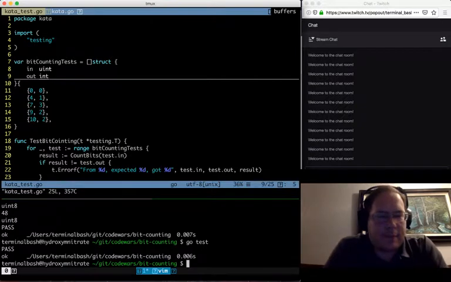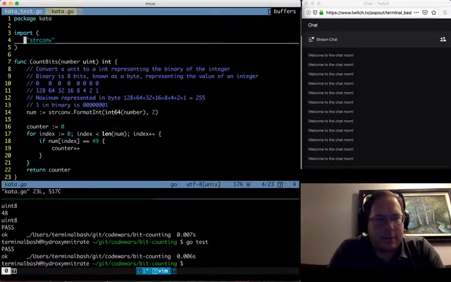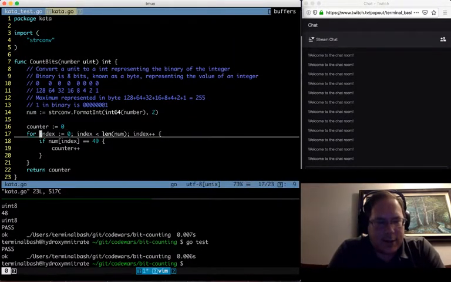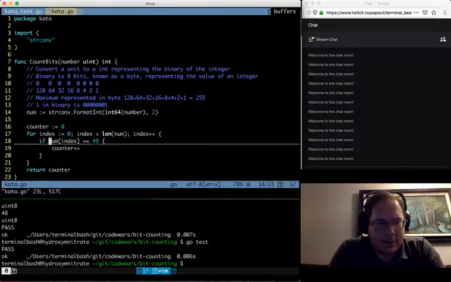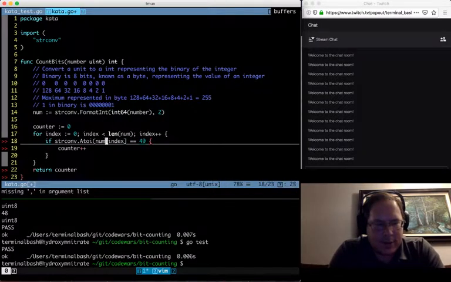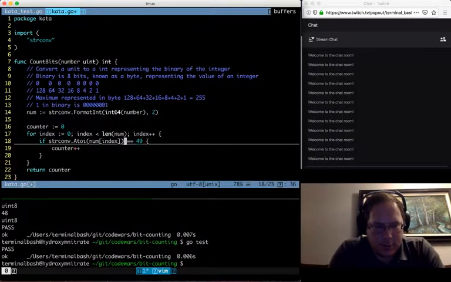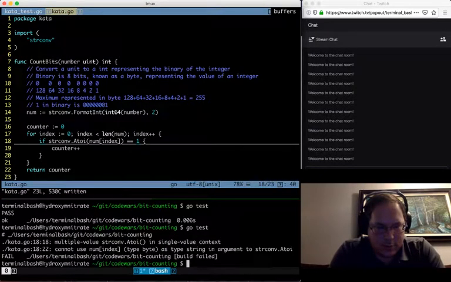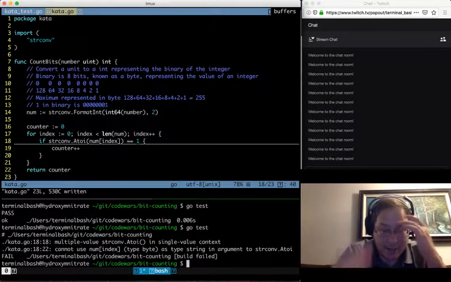Could I do that? Could I say string convert Atoi is equal to 1? No, I can't. Atoi must, oh.